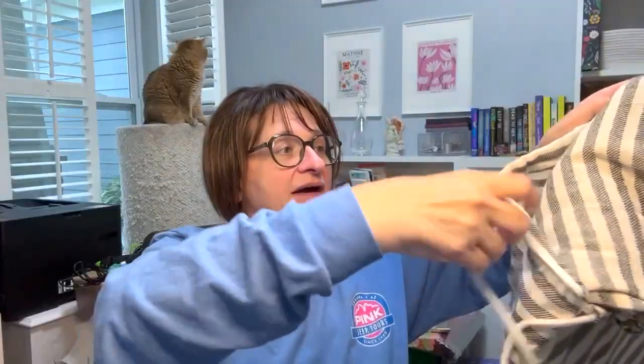Now, the first is a Turkish towel. It does come in a bag that can be used as a backpack as well. So they said that this item and the next I'm getting ready to show you, value was $109. So I don't know where they purchased it from, and it's just okay. I've gotten a lot nicer Turkish towels as well.